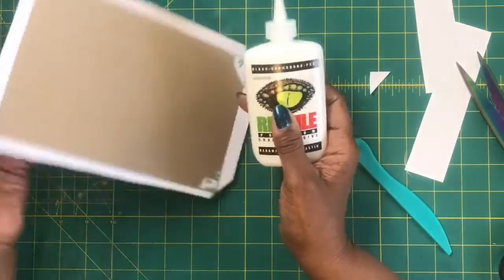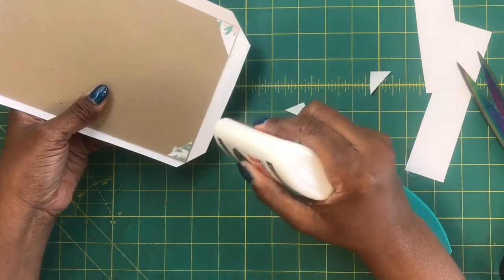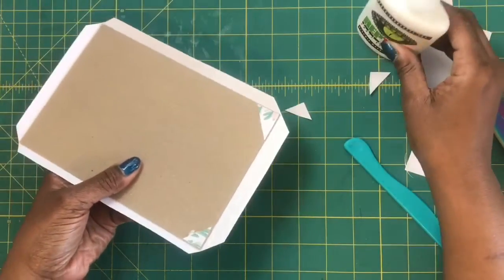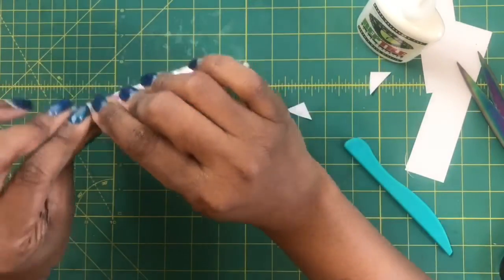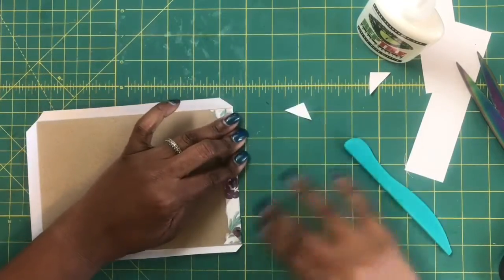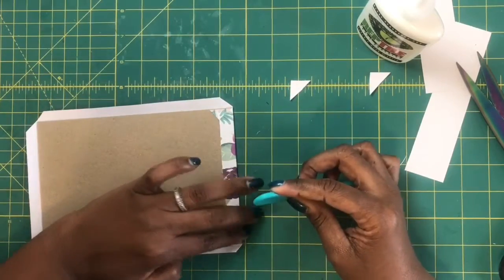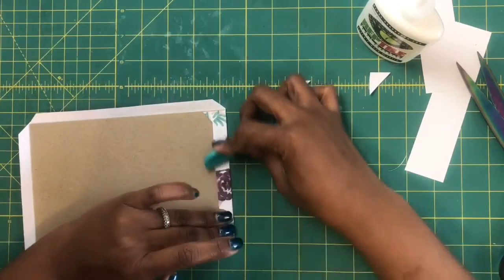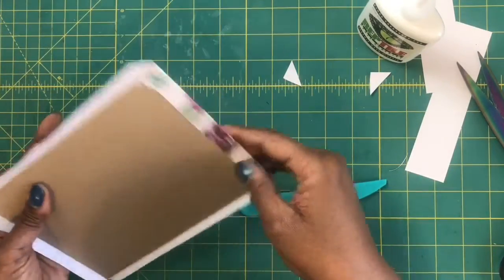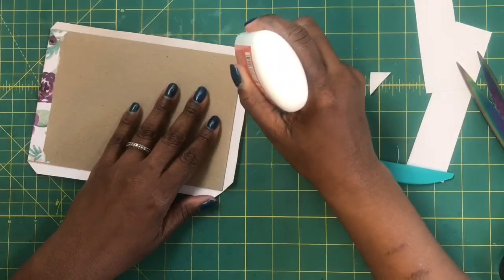And now I'm going to use this glue to actually do my fold over. So I'm going to place glue on the edges here. And then I'll take this and I'll fold it over. And I'll come back in with my bone folder, and let's see how quickly this glue actually grabs. Okay, that's a nice, pretty quick stick, so that's impressive. Let's do the other end.